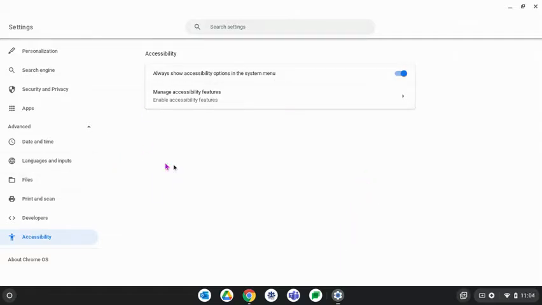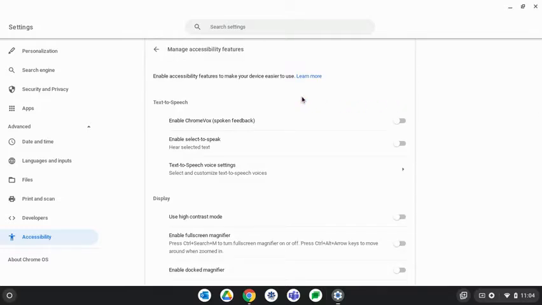From this menu, I am now going to manage our accessibility features. Going into this screen, you're going to have access to all of the different accessibility features that your Chromebook offers.